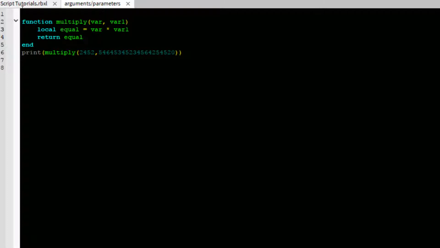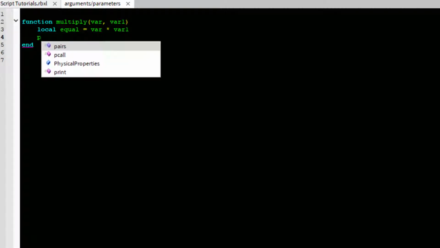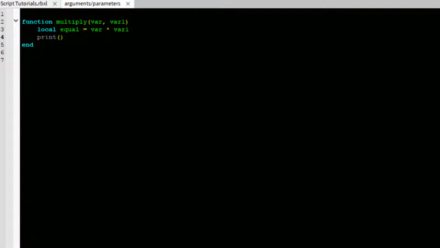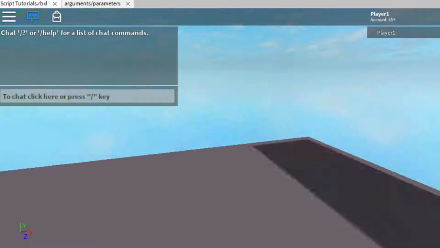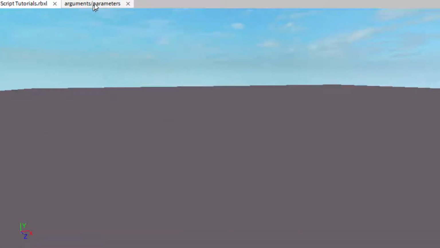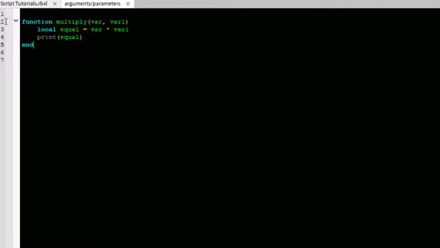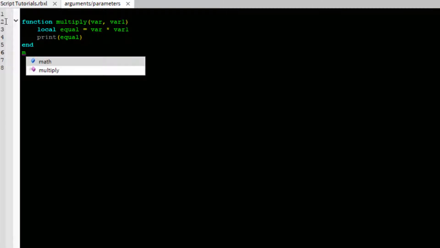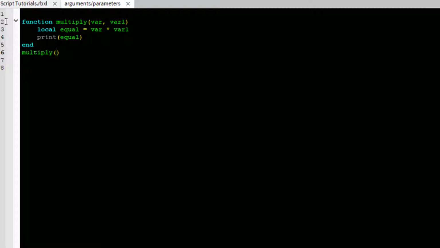Well, you don't need to return this, but it's a bit better if you return it. But if you wanna print that, you can do like this, equal, and then if we play, it should say nothing. Why? Oh, that's because I didn't call the function. That makes sense. You need to call it in order to work, because the script just remembers that, and I know it just stores it into RAM or something. I'm not a computer scientist.